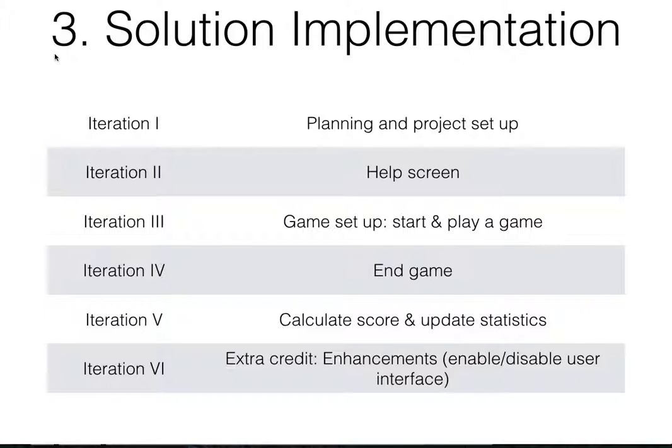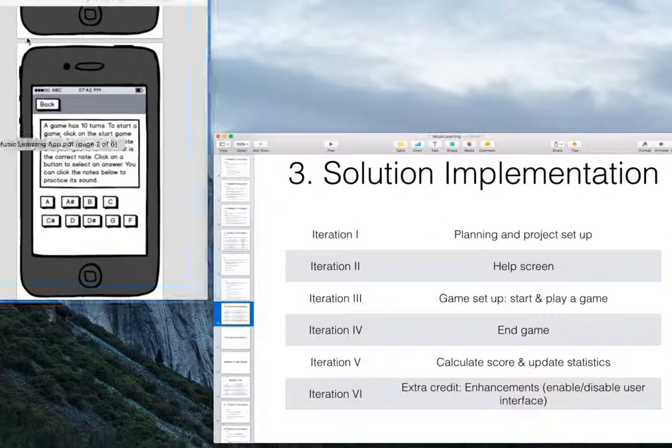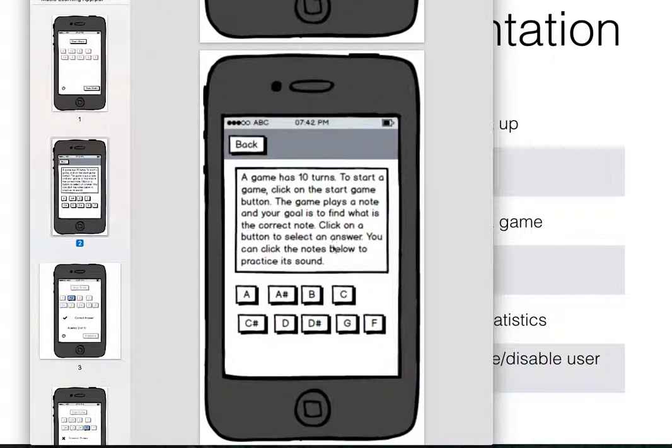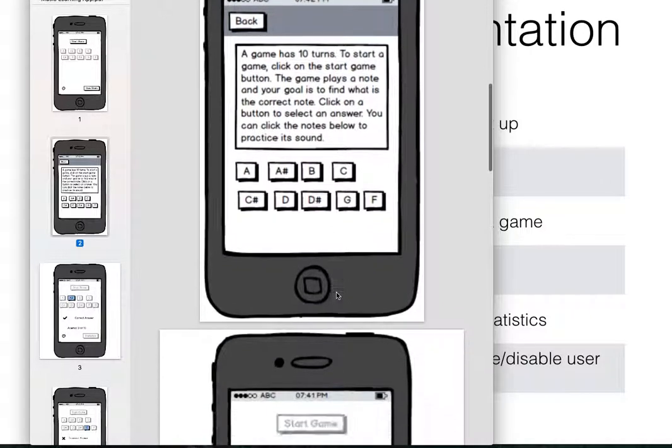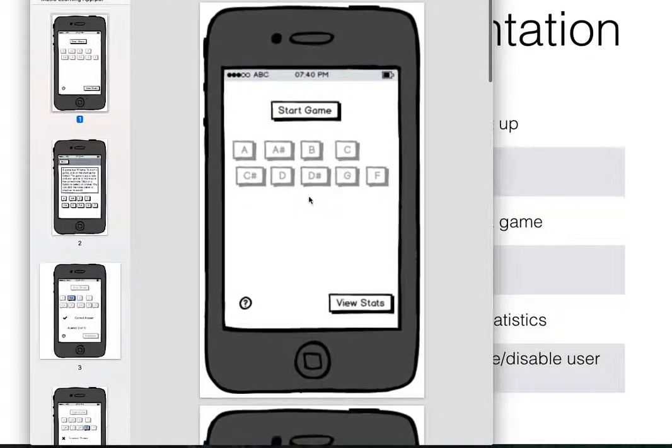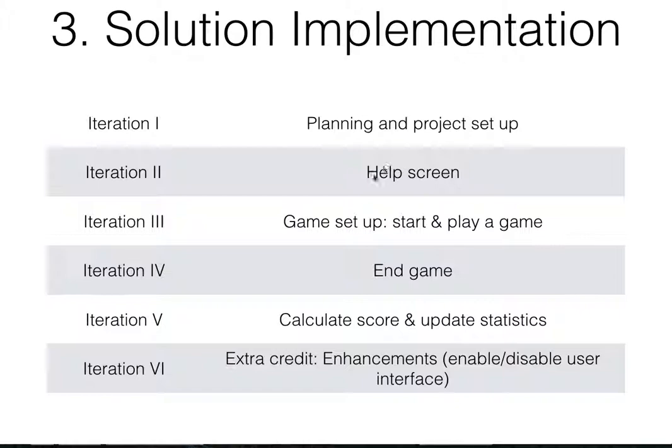I found the help screen to be probably something we can start with. As you've seen, it has a label and it has some buttons. We have done that. We used buttons before, we used labels before. There's one thing on the help screen that is new, which is playing a sound. Having one new thing is good, and learning about playing a sound here is very important, because once we get to the game screen, we need to learn to play plenty of sounds. So I'm going to do the help screen first, then move on to the game setup.